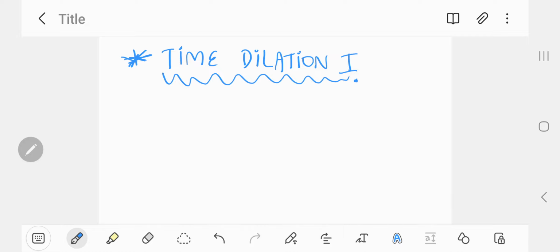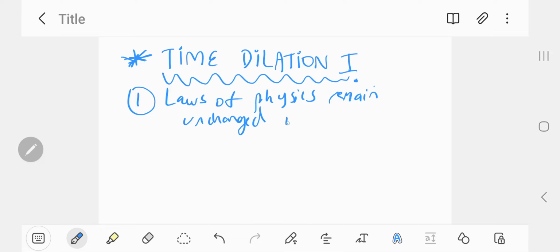So previously we've seen that there are consequences for having equivalent inertial frames of reference from Einstein's two postulates of special relativity. The first one is that the laws of physics remain unchanged, or in other words, they're invariant, in inertial frames of reference. In other words, reference frames involving someone or an object being stationary, not moving, or an object moving at constant velocity, where Newton's first law of inertia applies.